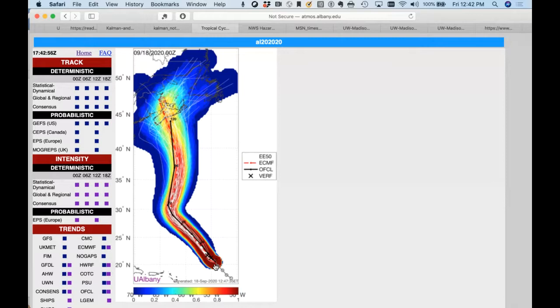In this case, we're looking at the forecast tracks that Brian Tang has processed. And this color coding just basically shows the probability of a tropical cyclone passing within some distance of a given location on this map. So these deep red colors are almost a near certainty, in the 80 to 90% likelihood that the tropical cyclone will pass within this range, and then it drops off beyond that. Also shown on here is the official forecast, which is the solid black line, and then some of the verification since the last forecast was observed. We're just plotting the points for the verification.